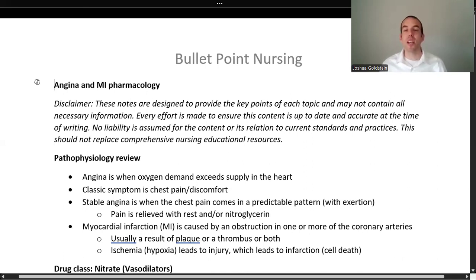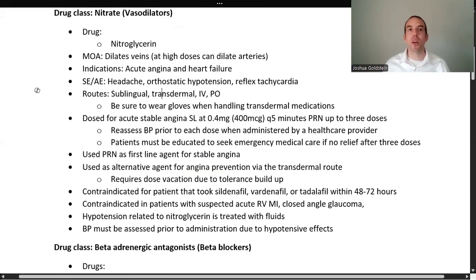So let's go back to angina and let's start with the first medication. The first drug we're going to talk about is nitrate, and that is a vasodilator, and the drug is nitroglycerin. Now, vasodilator is a pretty broad class of drugs. Some textbooks that you're going to be using call nitrates a vasodilator, which they are, but some go more specifically that it's a nitrate. At any rate, the drug we're talking about is nitroglycerin. This is certainly going to be a tested on drug in nursing pharmacology courses.